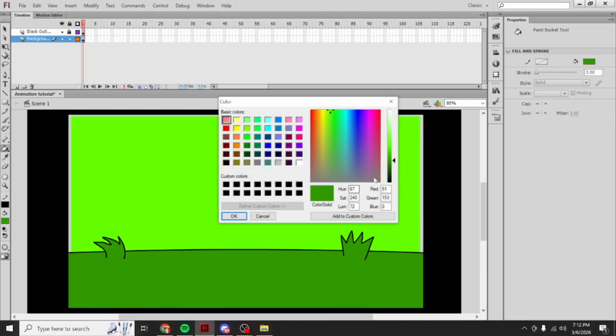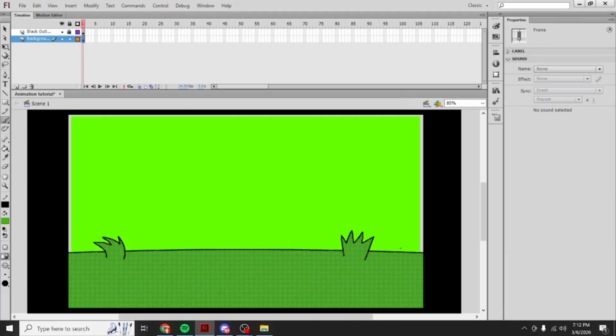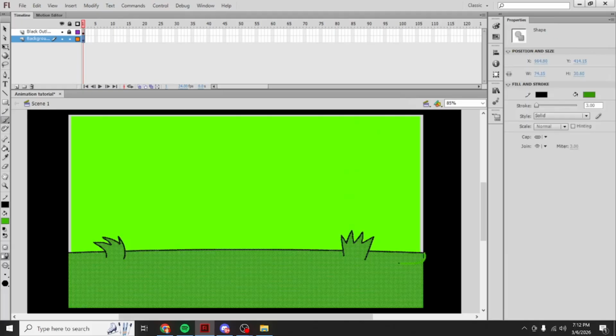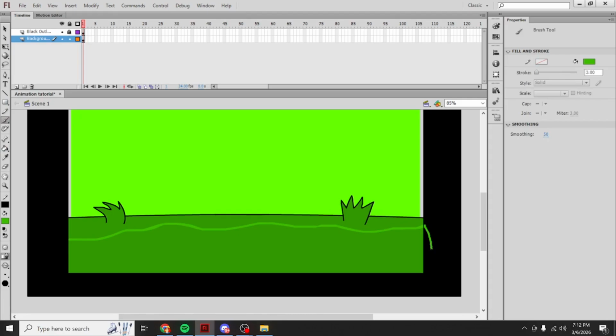so I'm just going to do a little bit of shading. I don't want to make it too complicated for the purposes of this video, but yeah, I'm going to go ahead and click on the layer again just so I know for sure I have it selected, and then I'm going to do that. And then if you see it filling in the whole thing, Flash can be really picky about what it colors in, so just make a loop around it is what I like to do.